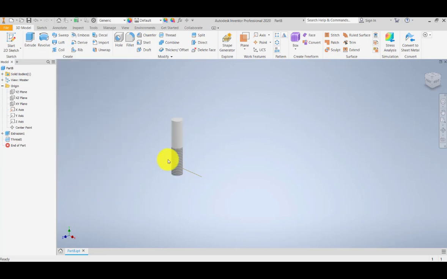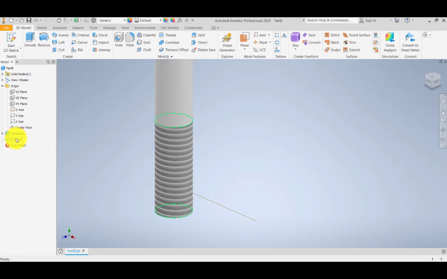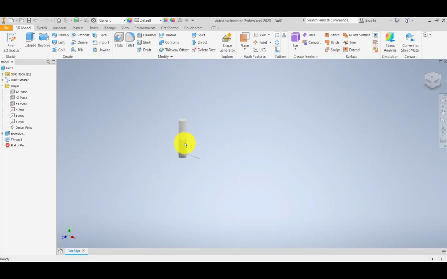Okay, so there's something wrong with it. By adjusting that one, you can solve the problem. You noticed earlier there was an icon displayed here. So there is something wrong with your feature, so you need to adjust that one. So this is the sample of using thread.